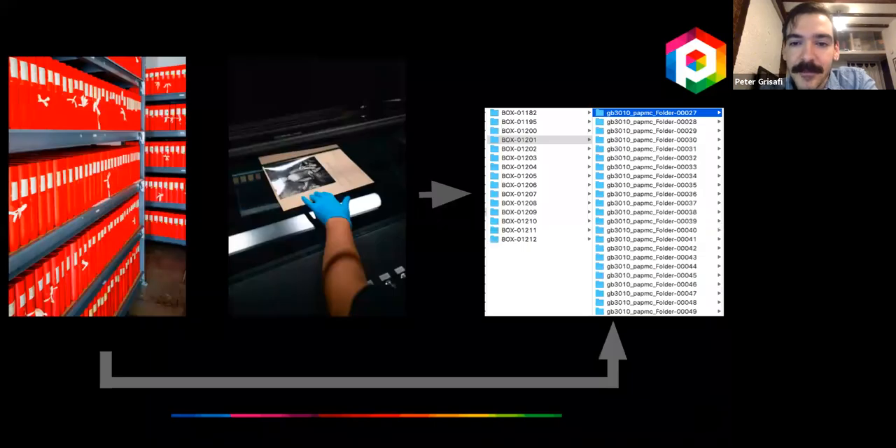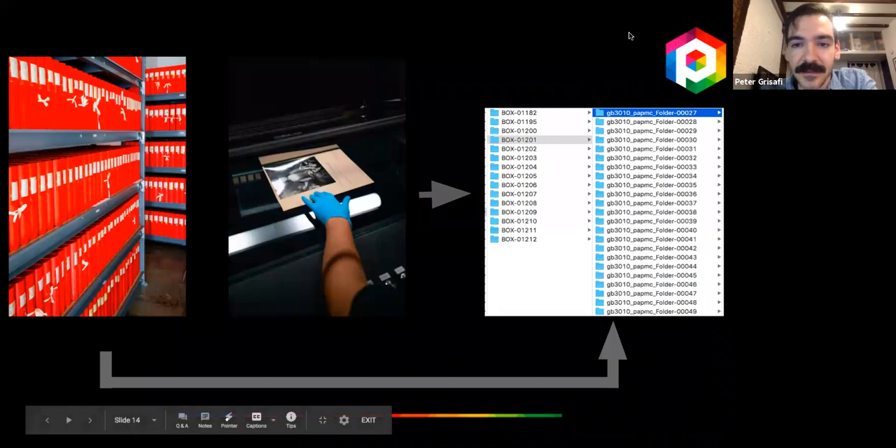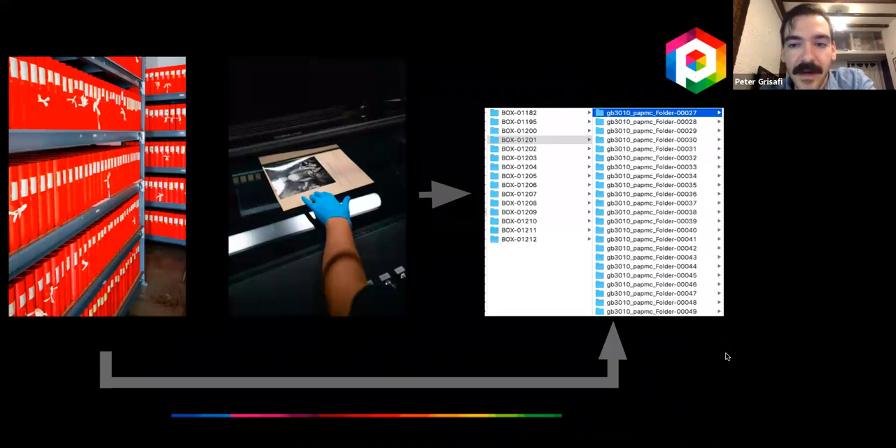By increasing the project scope beyond digitization, we delivered something much more useful. We carried over the housing hierarchy to our digital directory, preserving both folder and box-level information. We also broke up the typed metadata on each mount into fields that we transcribed and delivered as data spreadsheets conforming exactly to the Paul Mellon Centre's collection management system, so they could upload it instantly. This workflow was also used for the Yale Center for British Art—a collection of unmounted prints yielding about 100,000 images. Those folders were originally unaccessioned, so we worked with Yale to accession and barcode them prior to digitization.